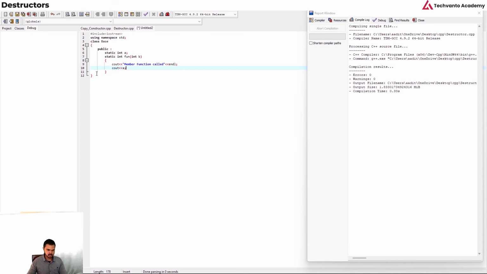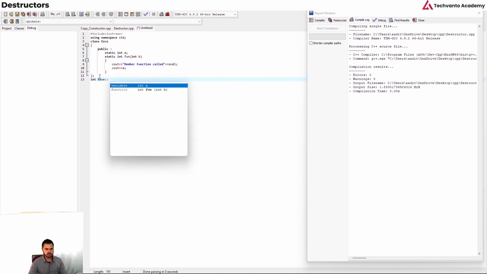Now we can use one more, we will call here int base, and then resolution, I am taking that variable, and then we can use it: int a, assigning the value 24 outside of the class. We will check whether it's working or not, and then after that int main function.